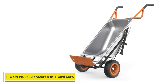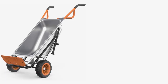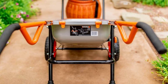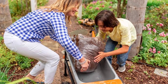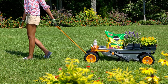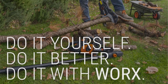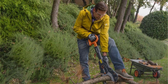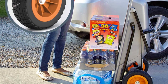At number 3: the WORX WG050 AeroCart 8 Inches to 1 Yard Cart. Our wheelbarrow testing regimen only scratched the surface of what the AeroCart can do, so we decided to take it a bit further. On the regular test, the WORX product performed well — we easily pushed it uphill, downhill, and across numerous surfaces while loaded with soil and concrete blocks. The volume is smaller than average, which made up for the fact that the solid rubber dolly-type wheels would otherwise have dug into the sand. As a wheelbarrow, it is mostly limited to smaller, but not necessarily light-duty, jobs. It feels well-built, with a steel frame and bin, and assembly was the easiest of all that we tested.